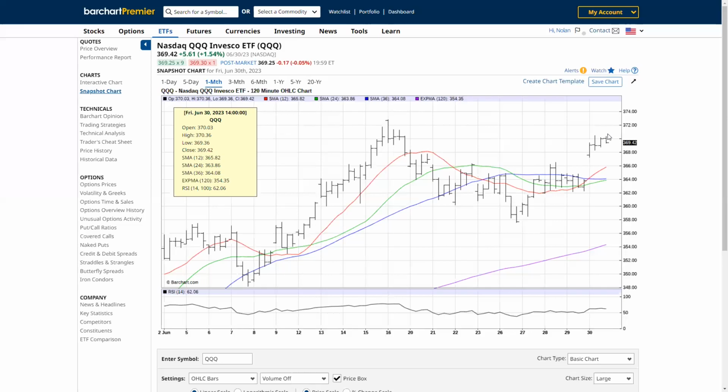Next week is going to be very exciting from the standpoint of whether this thing is going to accelerate or if we're going to have a pause to refresh. It's probably going to do one or the other. So keep an eye on things. And again, we have a flattening on the RSI right at that low 60s area, which means it's really push comes to shove on the Qs.